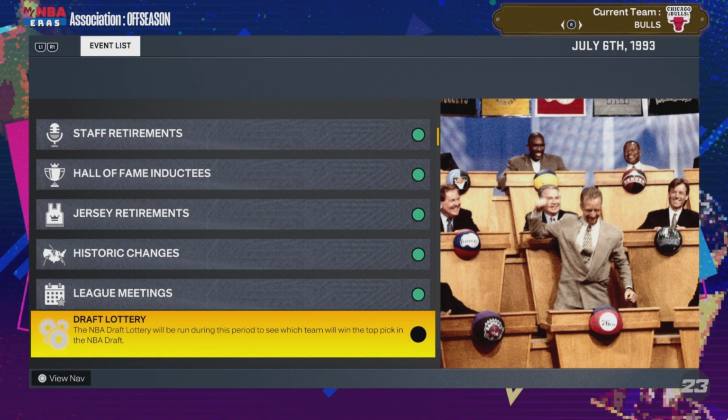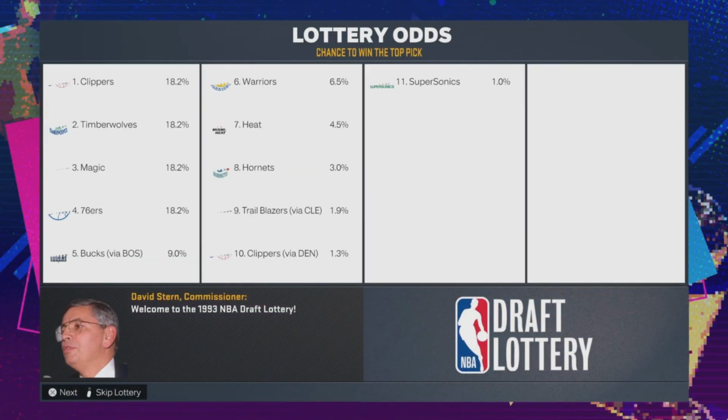But now we are going to move on to the draft lottery. This is a big one. You got Chris Webber. You got Penny Hardaway, among others, in this draft. So let's see who wins this lottery. Who's going to get Webber? Who's going to get Hardaway?